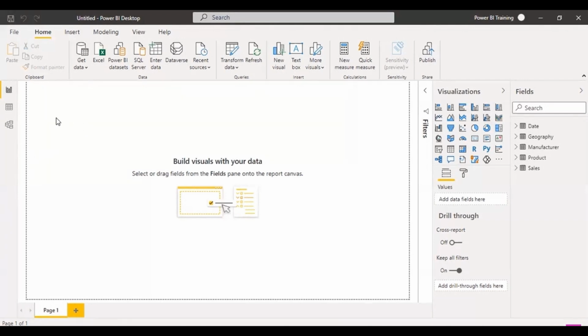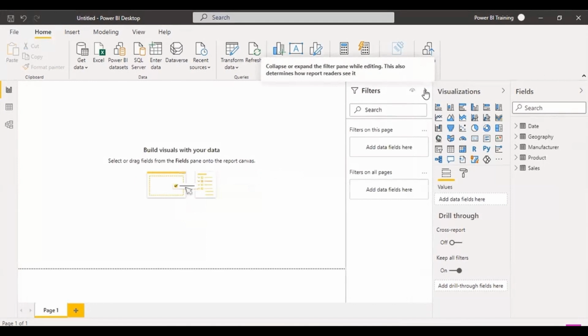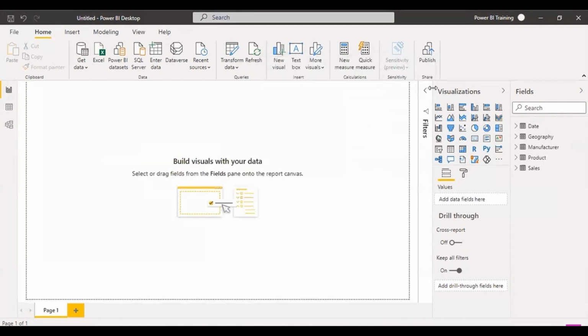As I told you initially, if you remember, this is the canvas which we get first for creating any visuals on the page. So this is our blank canvas. Here we have three panels. The filters panel, which we'll talk about in this module only. Then the visualizations panel, where we have all the visualizations available and we can import some custom visuals as per our requirements. And the last one is the fields panel, where we have all the fields imported from your data set. Using these fields only we'll create different visualizations.